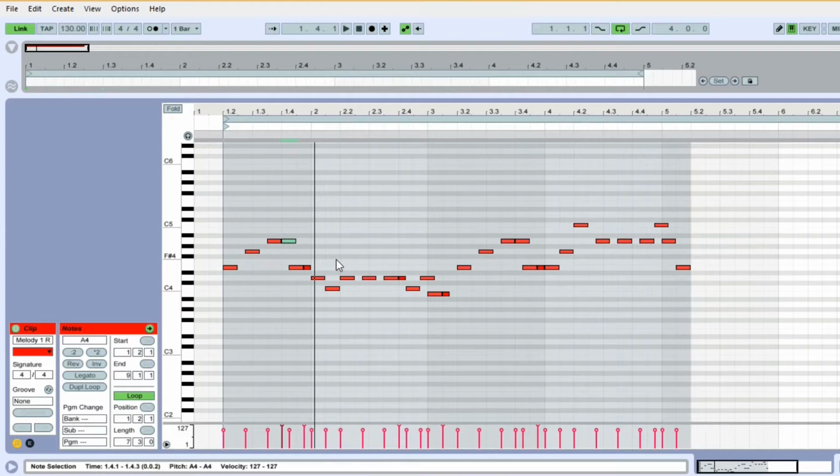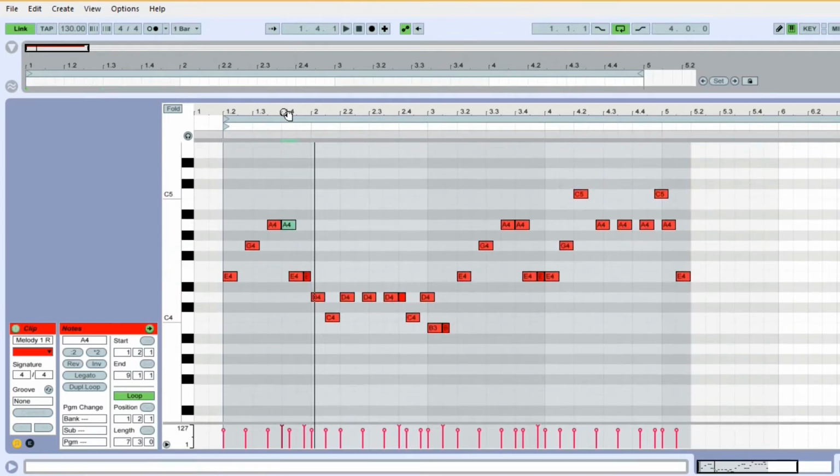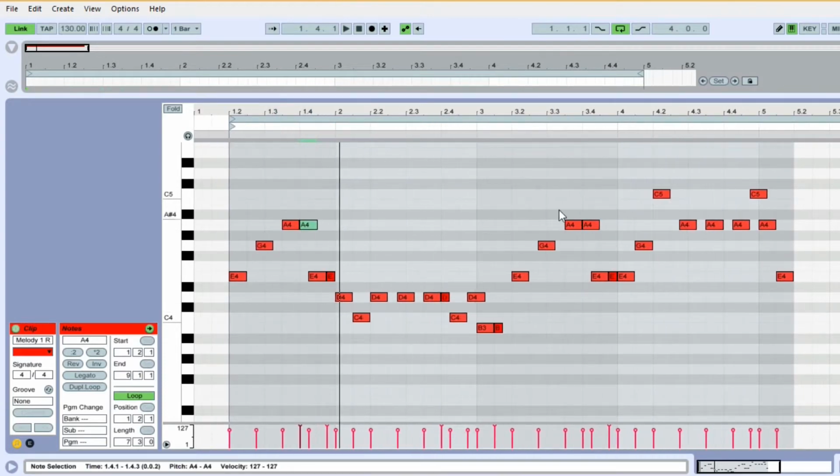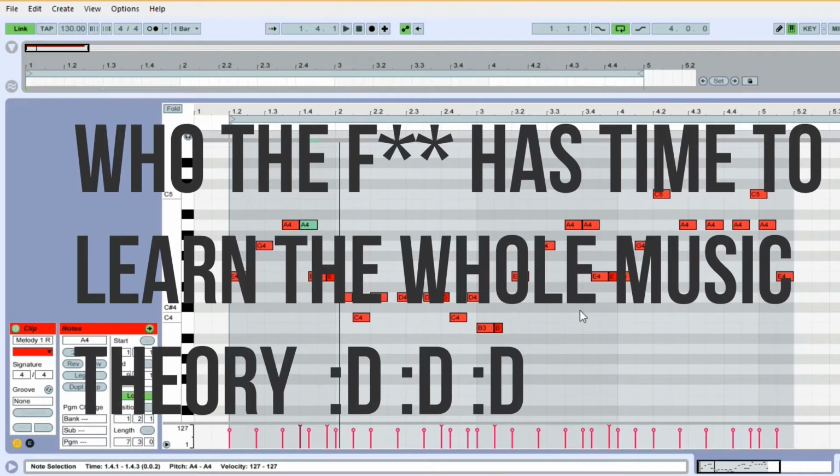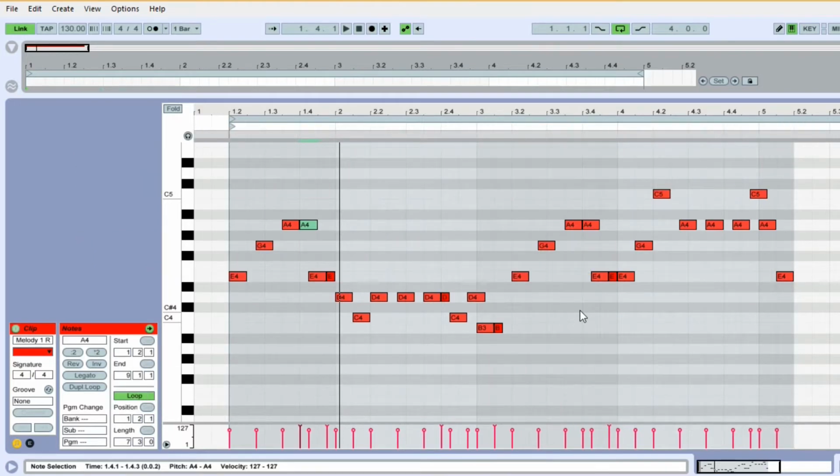Now the second step is how to find which scale my melody is in. So there are two ways from my perspective. The first way is, let me make it a bit bigger. So now you can see all the notes names over here. So the idea is, you look for the notes which are in your melody. You can download a cheat sheet from the internet. I'll drop the link in the description. So now it is very simple for you to look out the scale in the sheet which has all these notes or the maximum notes. So this is the one way where you can find out which scale your melody is in.